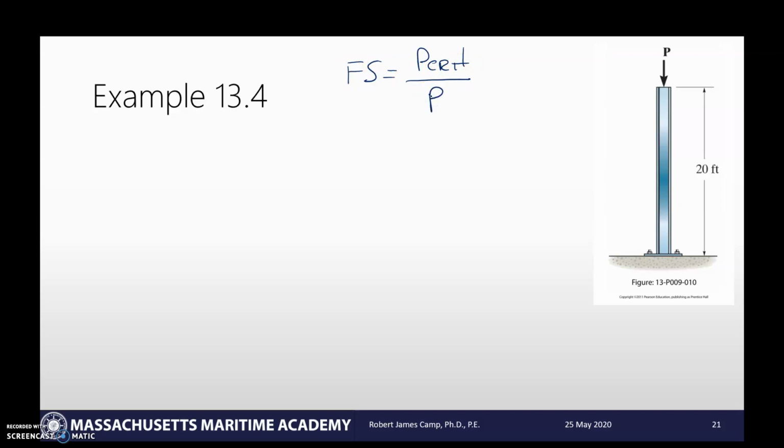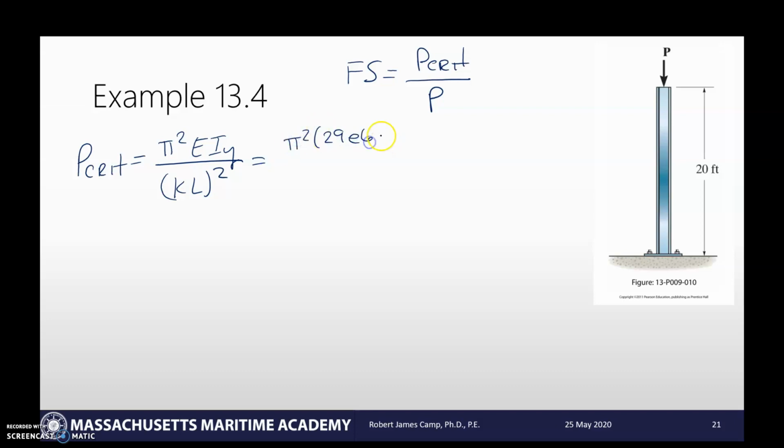So we have to find the critical load, and I know the critical load is going to be in the y direction. So P critical is going to be pi squared E I-y, because it's the least moment of inertia, over KL squared. And once again, the only reason we don't have to calculate both x and y is that since they have the same effective length, I know it's going to fail about the least moment of inertia. It'd be different if it was like the previous example, 13.3, where it's pinned in one direction. Then I'd want to see you work both out just to make sure which one governs. But this one's easier because it is the least moment of inertia.